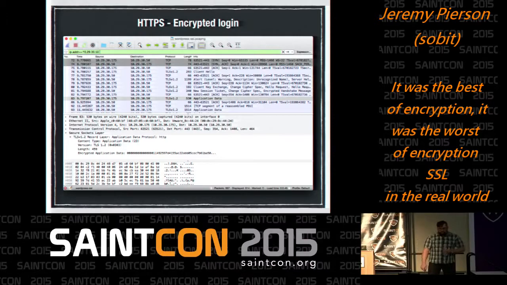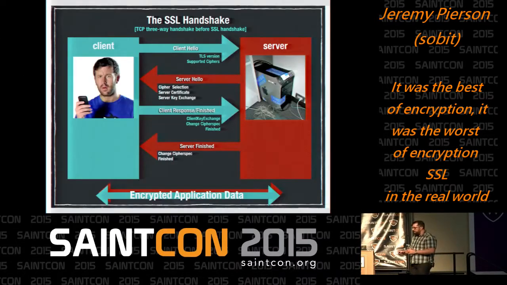So here's the SSL handshake broken down. Now the very specifics of this are going to change as key exchange mechanisms change, but essentially, just like we saw in this packet capture, the client is the initiator. The client starts off the conversation and says, here are the TLS versions I support, and here are the supported ciphers that I'd like to converse with. The server takes a look at that and responds, saying, I like this cipher, sounds good. By the way, here's my certificate, and I'm going to kick off key exchange.